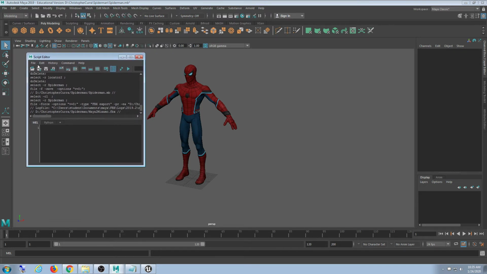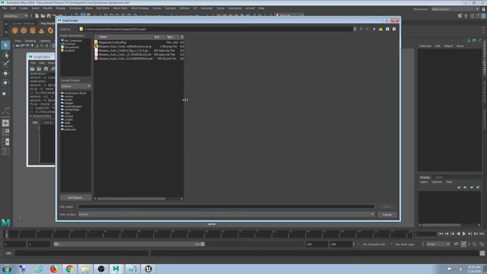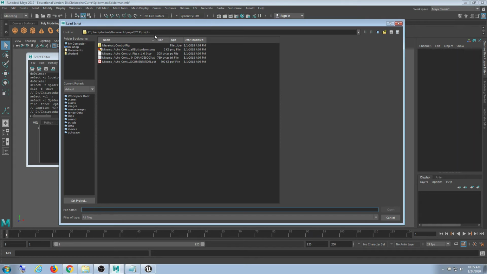All right, and then we're going to go File, Open Script, and it should take you to Maya 2019 Scripts, and then there should be a Python file in there, .py. Go ahead and open that.